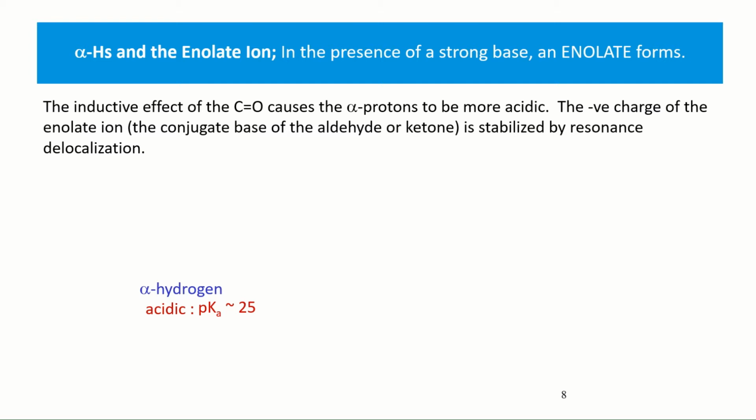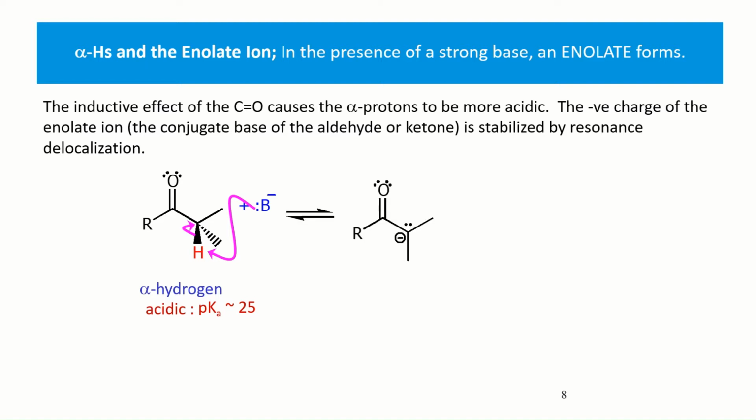So not only does the inductive effect make it more labile, but as we can see here, that proton has a pKa of 25 compared to a normal alkane of pKa of 34, 36. Herein, when you deprotonate, you get that enolate, and realize that the enolate has a resonance structure. So that enolate is stabilized by resonance. The more stable the conjugate base, then of course the more acidic the species. So this is why we can state that that alpha proton is quite acidic.